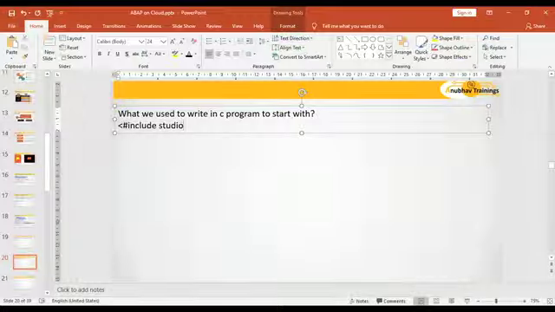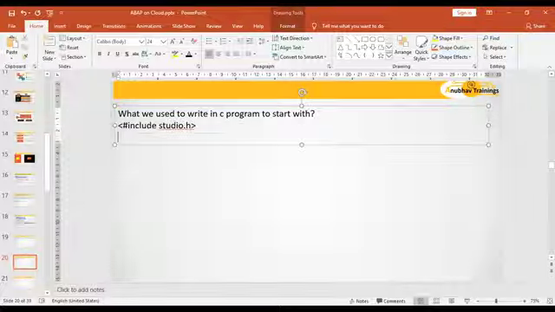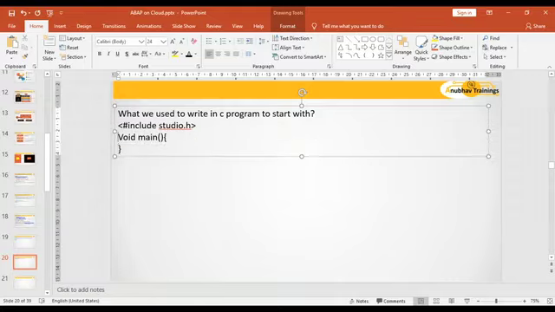But later, what is it where you write your code? What is your code container in C? Very good answer. Void main. Do you remember void main?